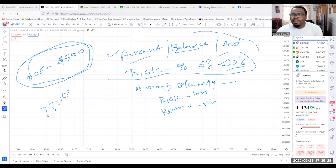I'm not talking about flipping an account here. I want to show you how to be consistent every week. Even though you lose a trade on Wednesday and you lose a trade on Thursday, then on Friday you close in a profit. Then at the end of the week, your entire amount will still come to a profitable week.